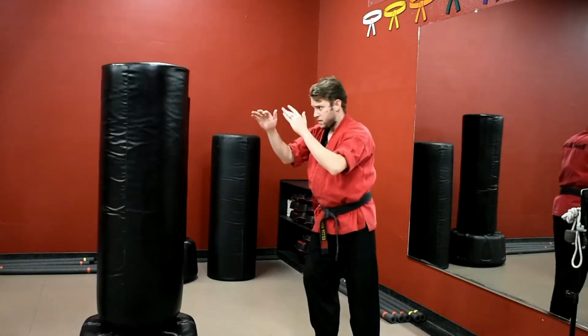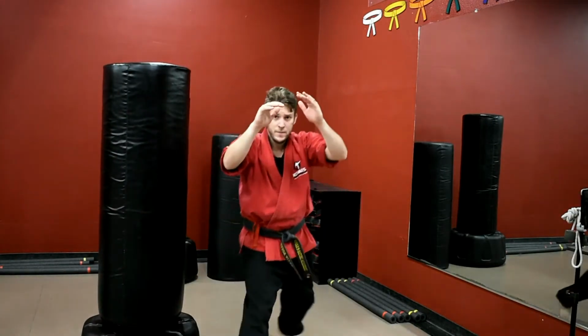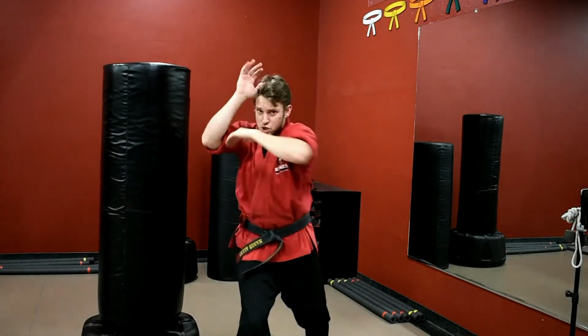Keep your cover hands up by your head like you're constantly adjusting your hat on a windy day. Make contact with the ulnar bone. Don't hit the funny bone. Nothing funny about it. Now we're simply going to go front knee, back knee.